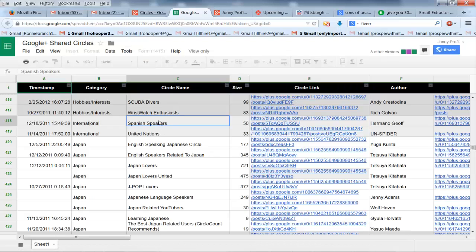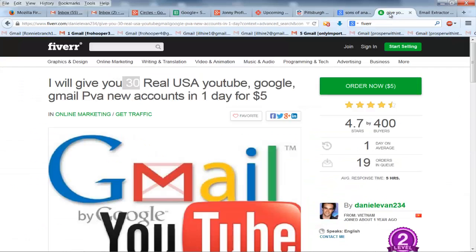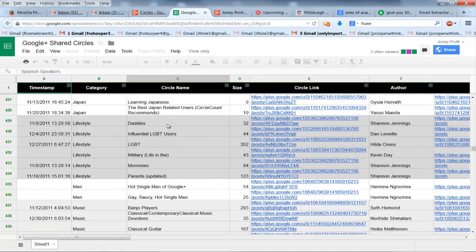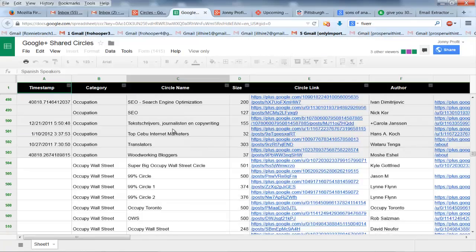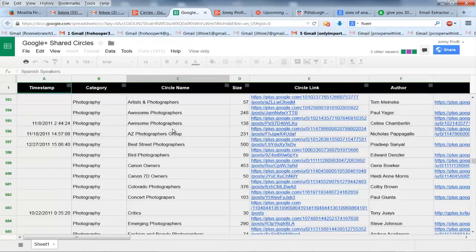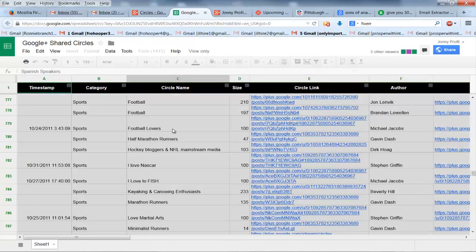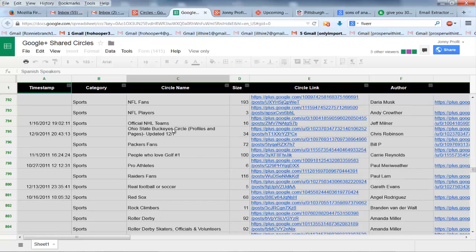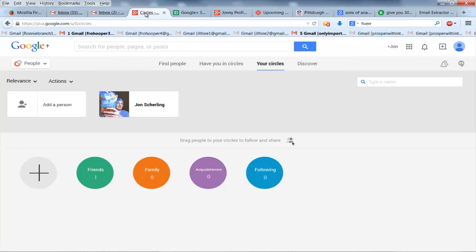Okay, Spanish speakers. If you wanted to, you could even go to Fiverr and have your text translated into Spanish, and you could post to Spanish people, music, journalism, whatever. You're going to find a lot of stuff in here that you're going to relate to. Photography, NASCAR. Listen, for every niche, there is a product that you could say you're going to buy because of Four Corners, and that's the whole point. Once you do that and start posting, you should see results. You should see that there's a lot of feedback.